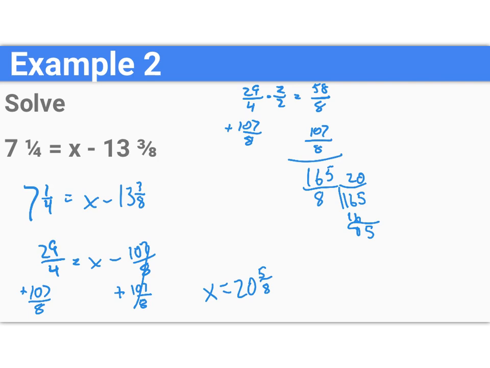So if we need a refresher, please go back and watch my adding improper fractions or adding mixed numbers. I don't have a video for improper fractions. I have a video for adding fractions and adding mixed numbers from numbers and operations. So let's look at our next example. Okay, so those were our examples. We had 2 examples on this lesson. See me at the end of the video for the recap.